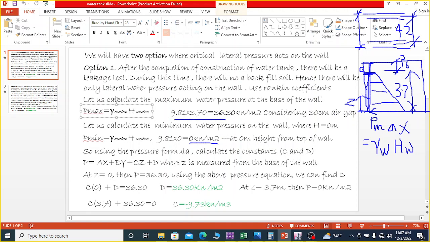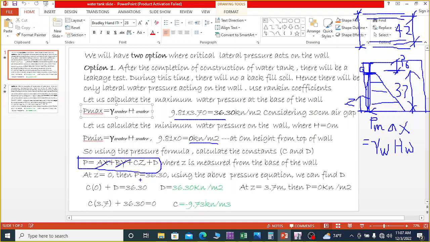So considering those two values, here I have the pressure formula: P equals Ax plus By plus Cz plus D. Now the pressure is acting along the Z direction, so the first two coefficients will be 0. What will be left? P is equal to Cz plus D. Now at Z equal to 0, P equals 36.3.